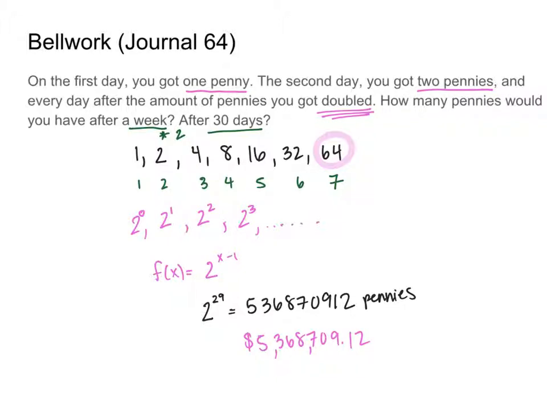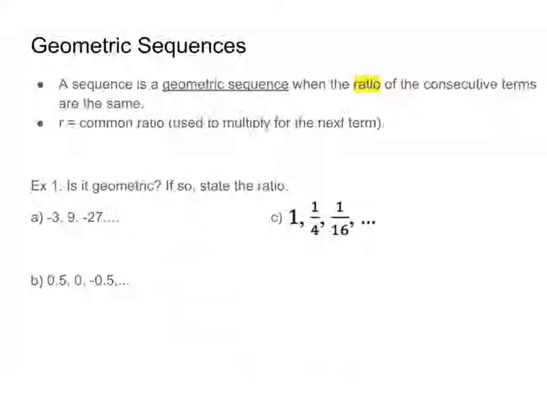So you might have noticed that in this sequence, we are no longer adding or subtracting to find the next term. Arithmetic sequences were in the last journal, Journal 63, and we were talking about adding and subtracting in the sequence as a pattern. But this time around, we're going to be talking about multiplying and even dividing and how we deal with those types of sequences. Okay, so stay tuned for the next slide.